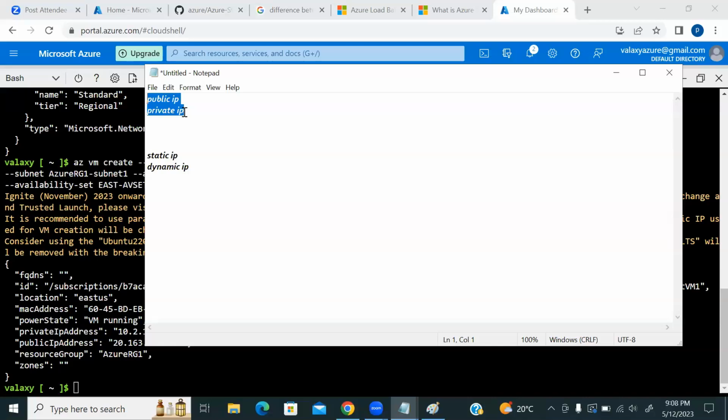But you can ask the difference between public IP and private IP. And static IP, dynamic IP: dynamic means randomly it will change the IP address, whether it is public or private, doesn't matter. Static IP means whether it's private or public, you are taking one IP and assigning it. It is fixed until you go manually and change it. That is the difference. I hope you understand.